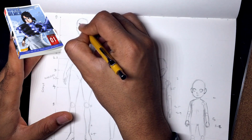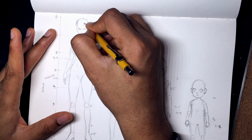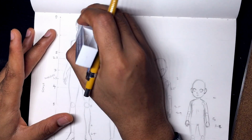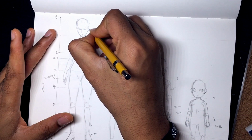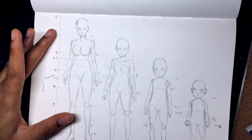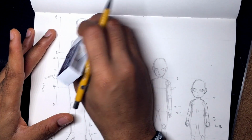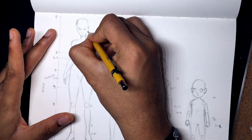But here I'm going to be drawing one of the characters from the series called Florine Mercury, but it's just short for Flo. And you're going to see me turn this model into Flo, and that's kind of the idea, and this applies to even when I'm drawing pages, where I draw kind of like a mannequin, and then after, because that's the hard part, trying to figure out the pose, figure out all that kind of stuff is a little more difficult than this.